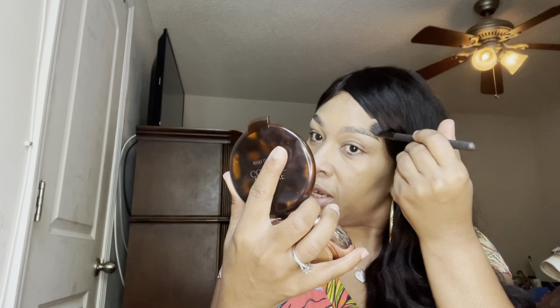All right, now what I'm going to do is take this brush right here. This is an Omnia BMX 265. It's just a little synthetic brush, but it's okay. For stuff like this, to blend out your concealer or just a little detail work you need to do, that's what I use this for. It's also good if you want to use it for highlighter.